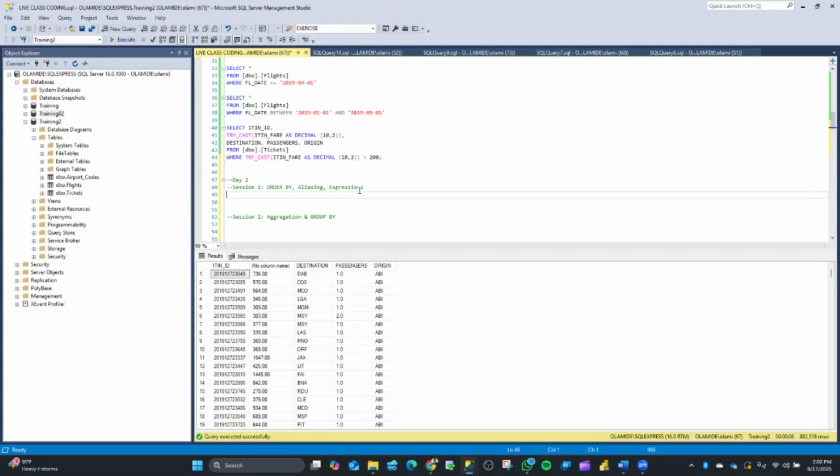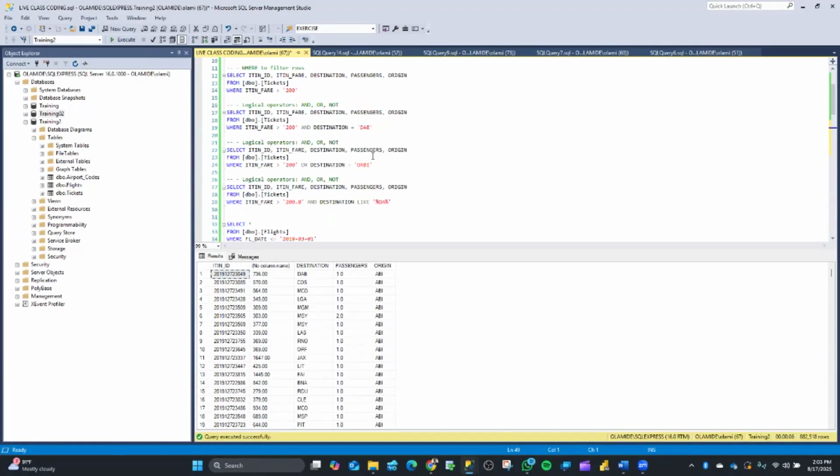Then we throw in a where statement to filter. Now, after you have your files from the cabinet, you want to arrange your documents.